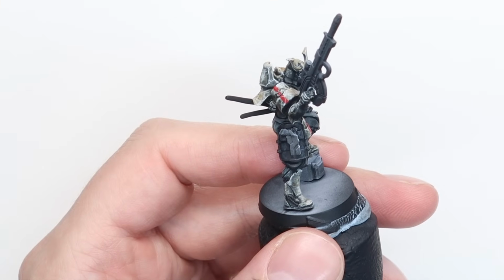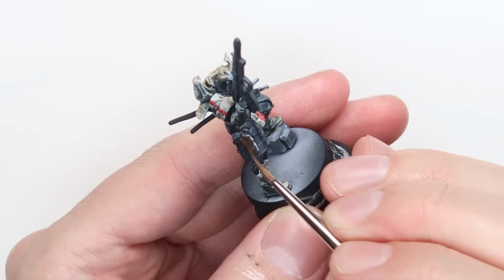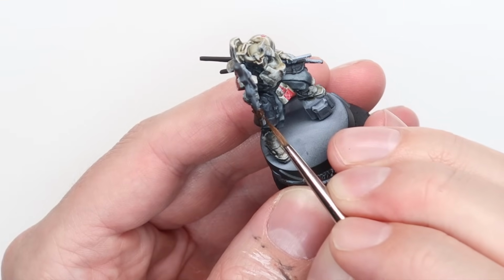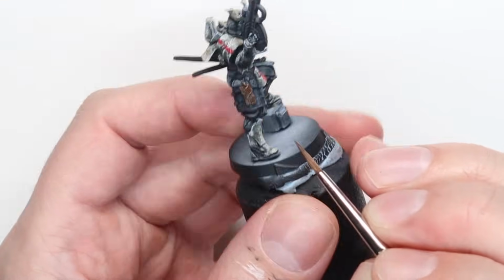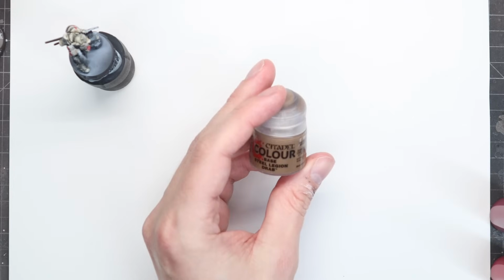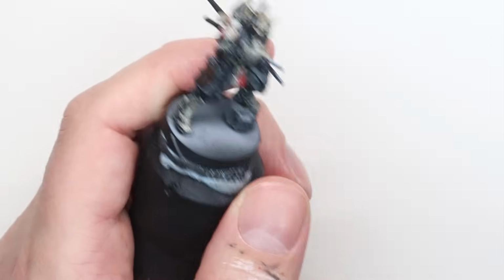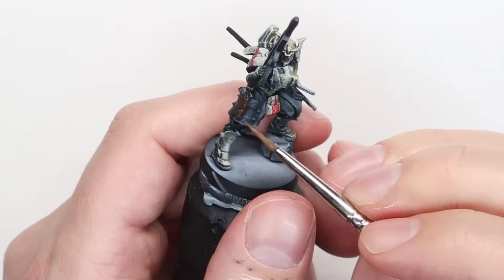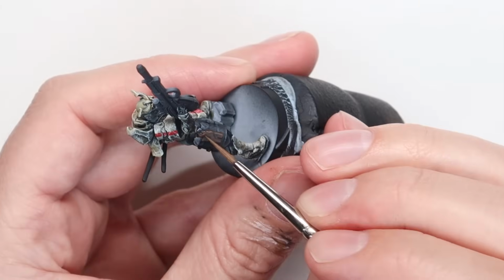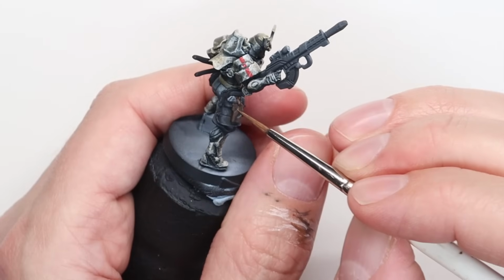For the very small bit of leather on his holster, not entirely sure if it's meant to be leather, I think it is in the artwork, actually, I just felt like popping a different colour on here. This is a real go-to combo of browns for me at the minute. I just really like the colour and how they look, and I thought it would sit particularly nicely next to the other colours on this miniature. So Thondia Brown, and then I'm going to highlight it using Steel Legion Drab. Again, all the time, just lots of little taps and scratches.